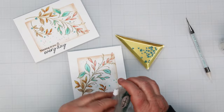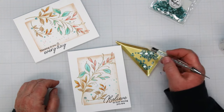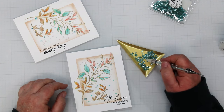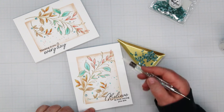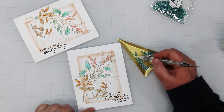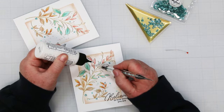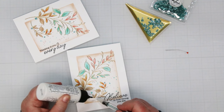The final step is embellishing. I have these beautiful glitter drops in aqua from Pinkfresh and I'm popping some into my little tray and adding them to the card. I like to start with the big ones near the bottom and work my way up - there are quite a few different sizes in this package. Odd numbers look better than even, so I've got five going around the top large branch and three into the bottom little branch. I'm using my Bearly Art glue with that nice fine tip to glue all these down.